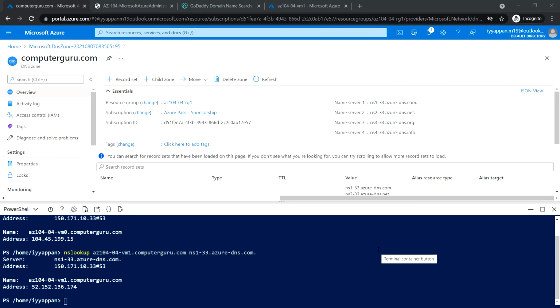So in this lab, we have created and configured a virtual network, and then we have deployed 2 virtual machines into this virtual network, and then we have configured private and public IP address of Azure VMs, and then we have configured the NSG network security groups, and then we have configured Azure DNS for internal name resolution and external name resolution.